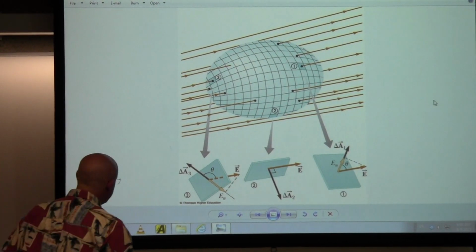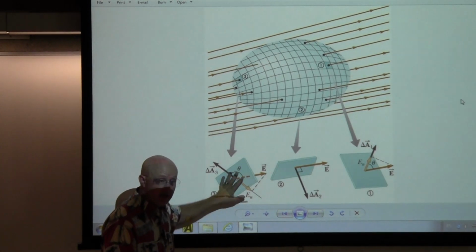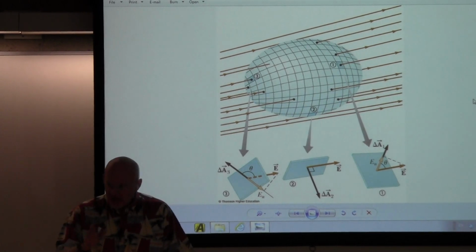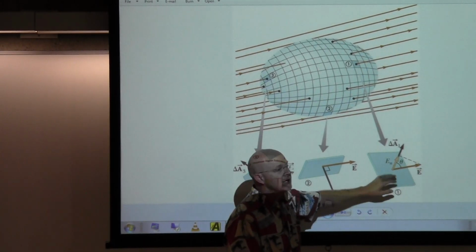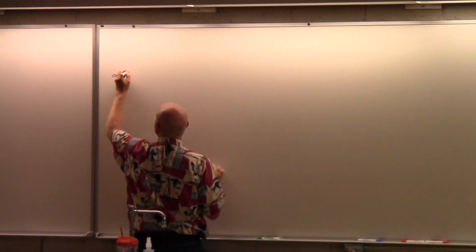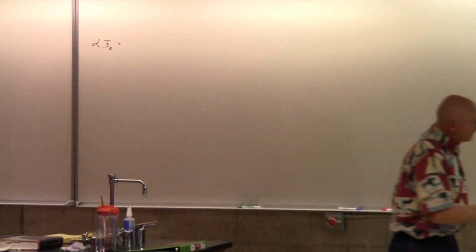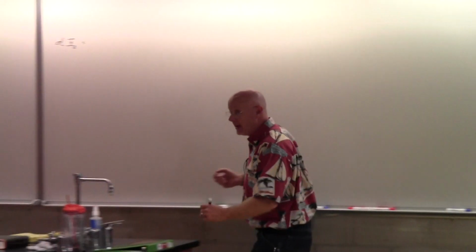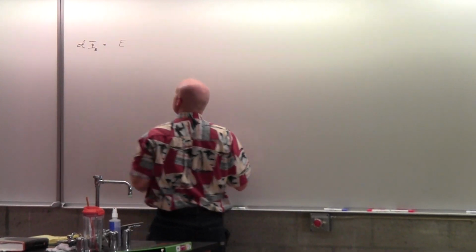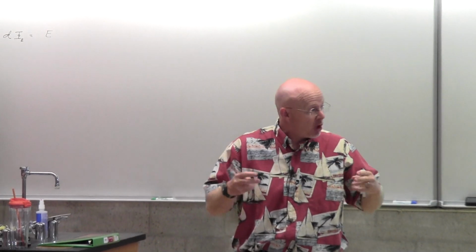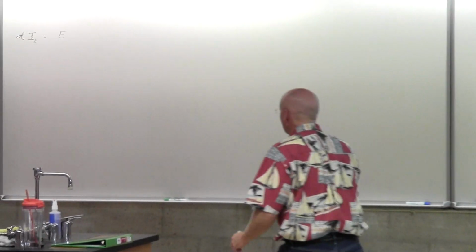The ones going in, as we said earlier, would have what sign? Negative if they go in. If they come out, what sign? It's positive. Because how do we calculate a little bit of flux? I'll call it dΦ_E, a little bit of flux going through this little surface, surface number 3. What did flux depend on? Well, the strength of the electric field, so remember we're representing the electric field by how concentrated these lines are in the picture.